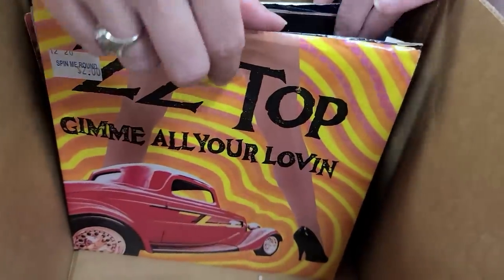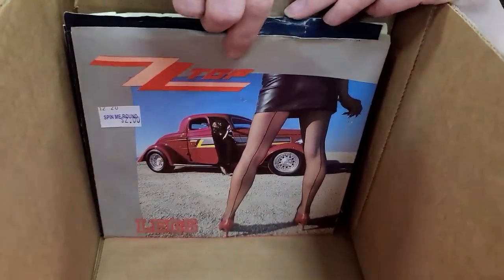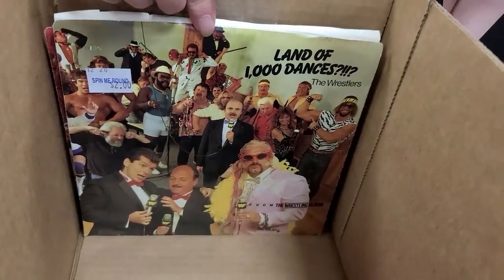ZZ Top. That's right. We got the good ZZ Top in here, too. More ZZ Top. She's got legs. She knows how to use them. Yeah. 38 Special. The wrestling one, right? Yep, the wrestlers.